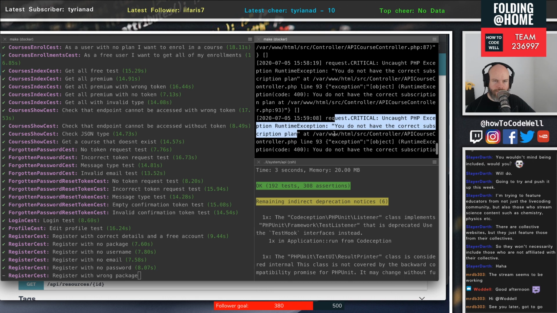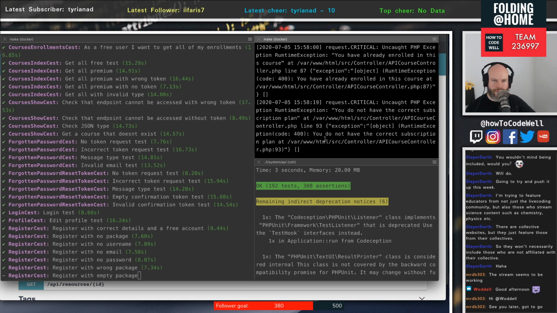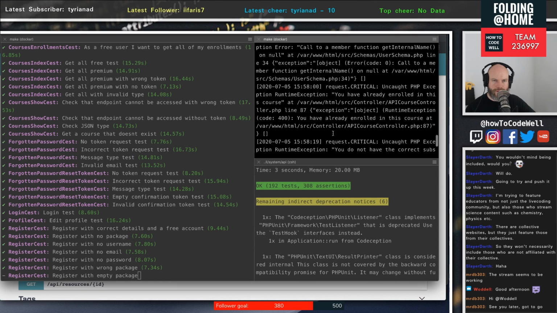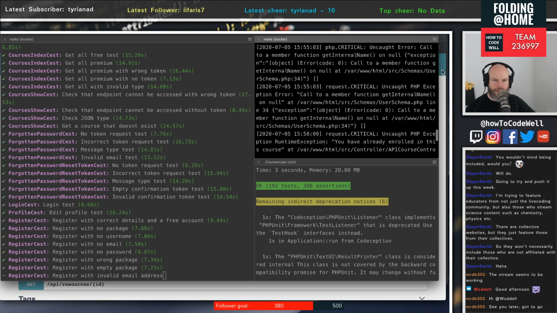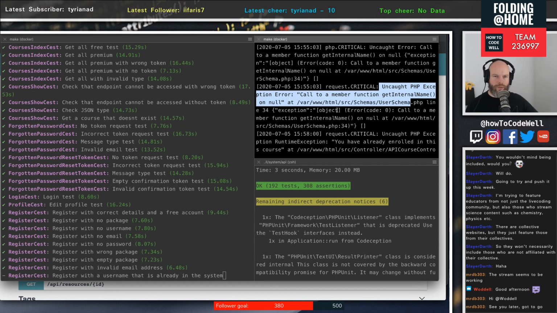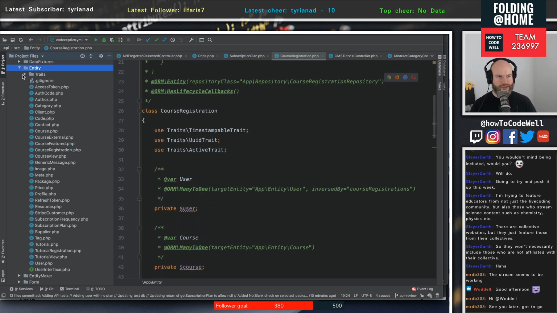No, that wasn't the thing. Here we go. Uncaught PHP exception, call to member get internal name. It was the schema. So does this mean that I have a unit test that isn't doing the right thing?